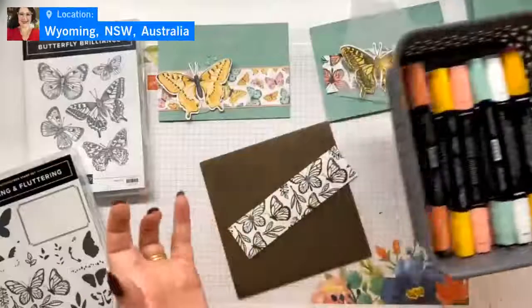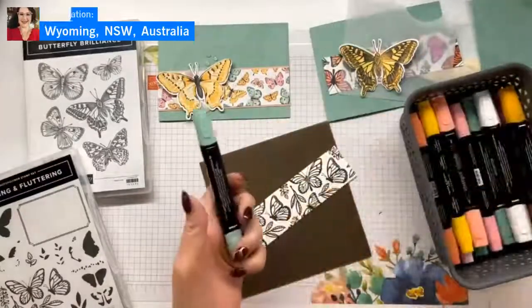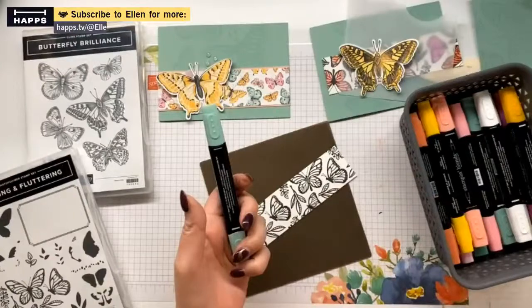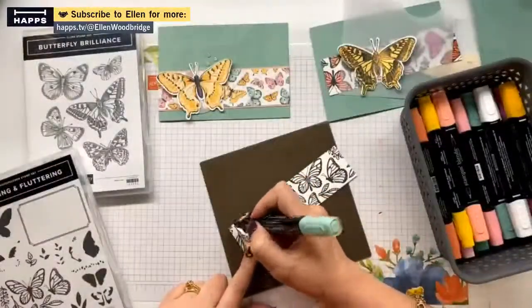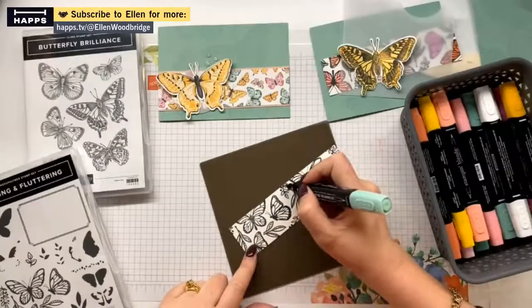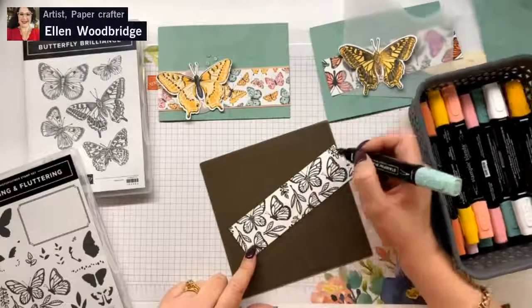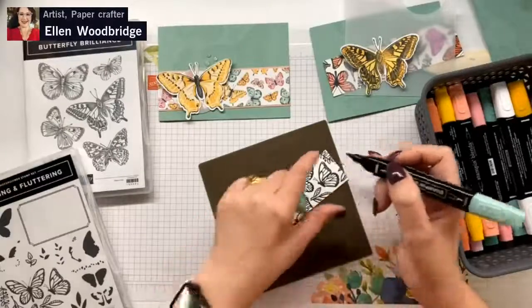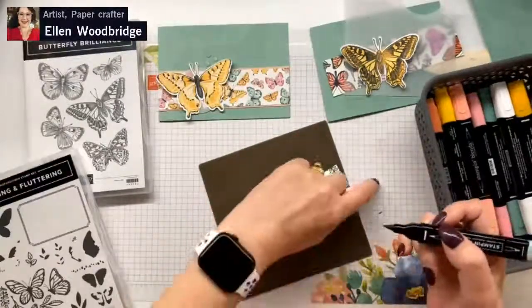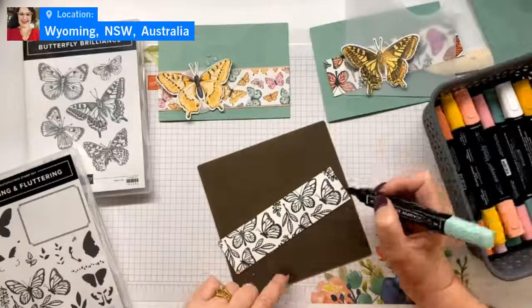These are all the blends I've got. I don't have perfectly matching colors, but I have very similar colors. So this is dark mint macaron. Because we have used so much mint macaron, I'm just going to go in and get this small foliage with the light mint macaron. Just that small foliage.